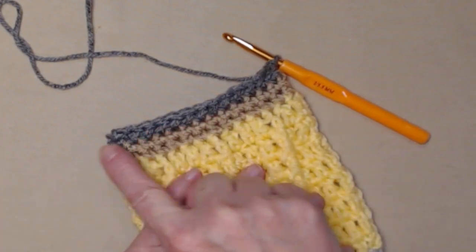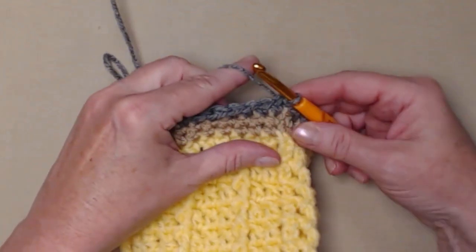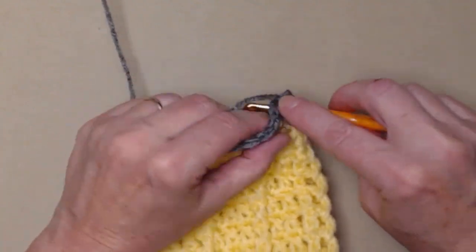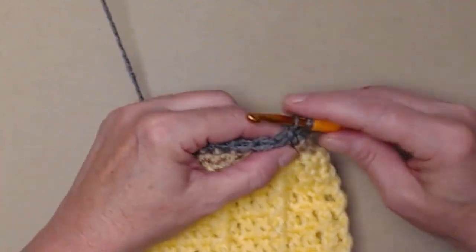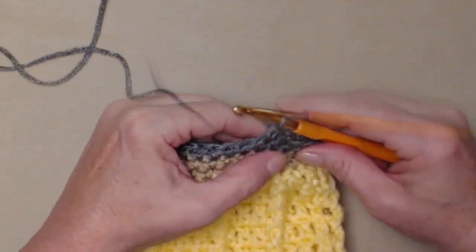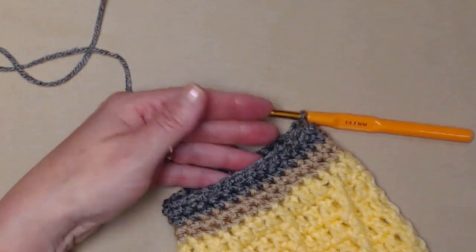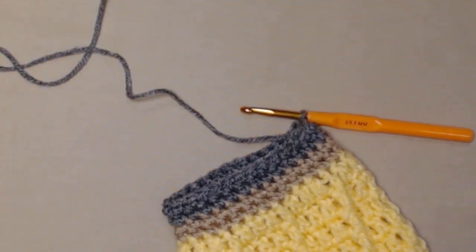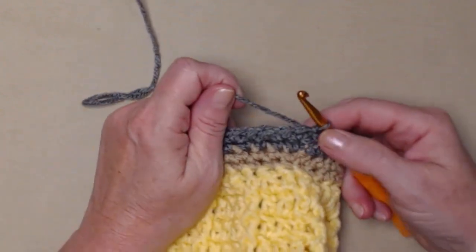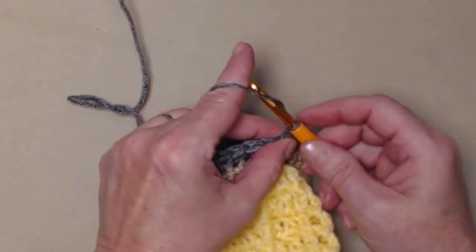One single crochet in each of the single crochets around in my charcoal color, join to the first single crochet, chain one, and repeat one single crochet in each of those stitches all the way around. I stitched that second row of my dark charcoal gray, and I do really like it. I think it represents what a lead in a pencil would look like really well. And now what we're going to do is make the handle. All right, so we join to our first single crochet, and we're going to chain 35 chains.